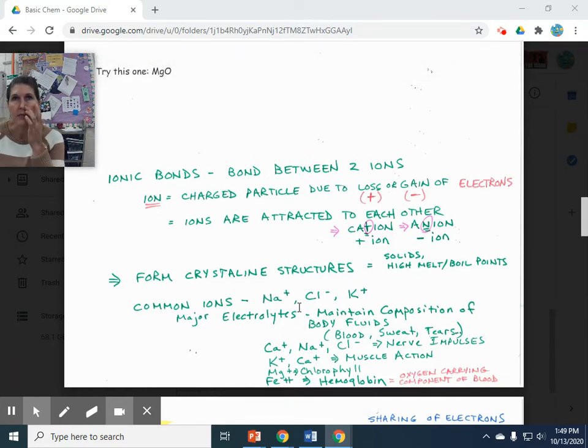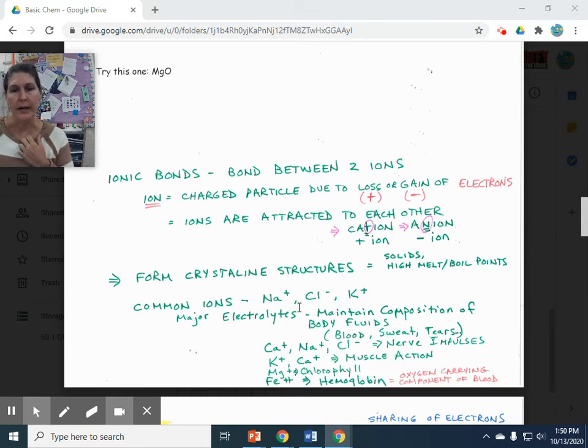So if you've ever seen those marathon runners or triathletes running that last little bit of the race, and they fall down and they look like they want to get up and they look like they know what they're doing, but they can't quite get there, their ions are messed up within their body. They've sweat out all these particular ions and their nerve impulses are not working the way that they should. Their muscle contractions are not working the way that they should. So they're not able to get through and do what their mind is trying to tell them to do. Their muscle action's not quite working the way that it should.